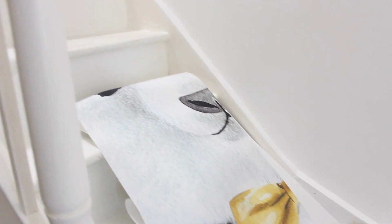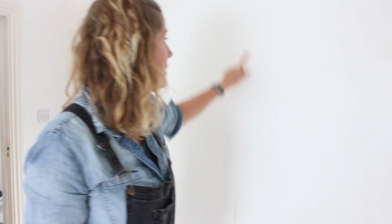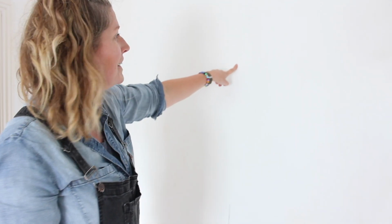Panda bear on my stairs now. Might save him just in case I want to reuse him. That came out really easy. It literally took 2 minutes. Yeah, I forgot I had to do some lines here because I didn't really line them up, so there's a little bit of pen on there and there's some tiny stains. So I think I'm just gonna give it one coat of white paint, let it dry, and then we can paint our rainbows.